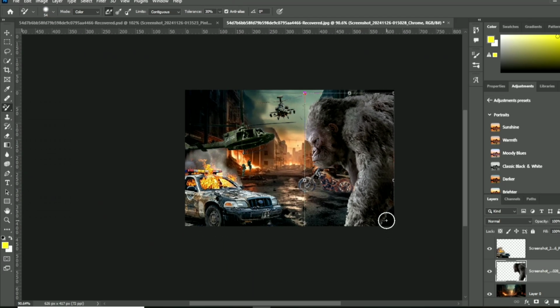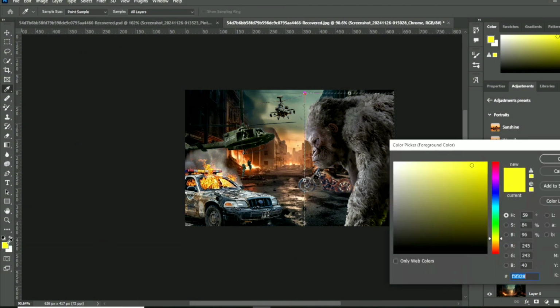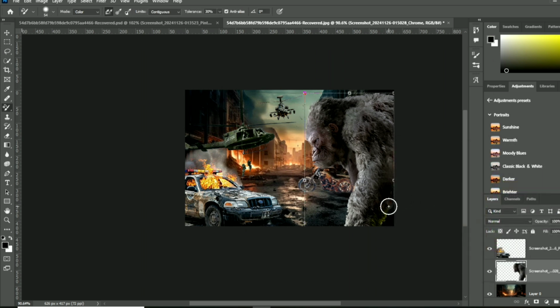You can just kind of touch here a little bit. Before that, just make sure you select black color, because I guess that is the color that is supposed to be there. Then you just touch it. So we leave it there for now.